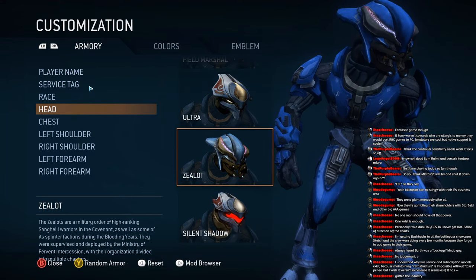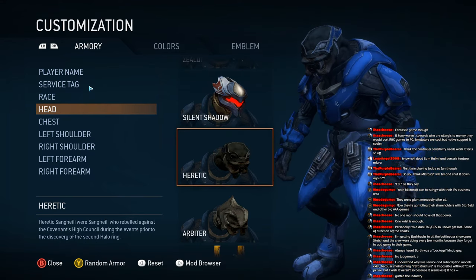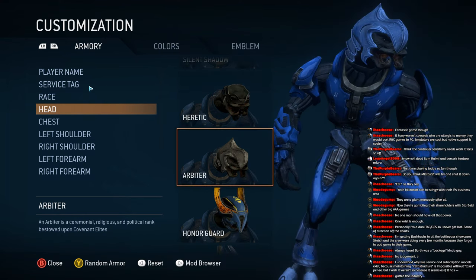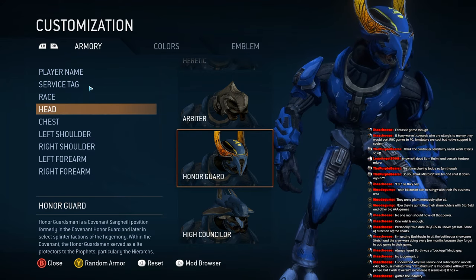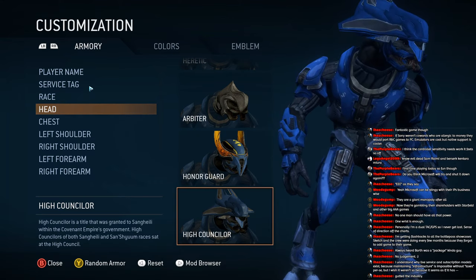All right, so here we go. Silent Shadow. Heretic. So I saw a Heretic. I knew I saw a Heretic last night. They even got Arbiter. And it's a Halo Reach Arbiter. That's pretty interesting. Honor Guard. Dude, this is sick. High Counselor. Okay, I don't know what to be. This is sick. I think I might have to be a High Counselor.